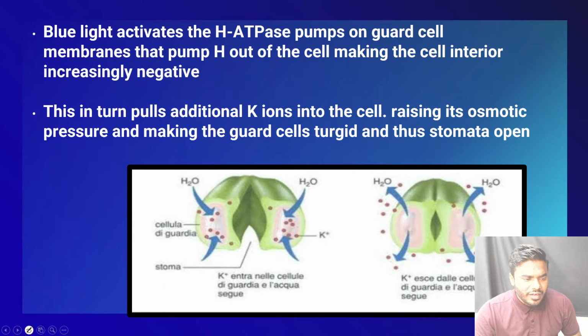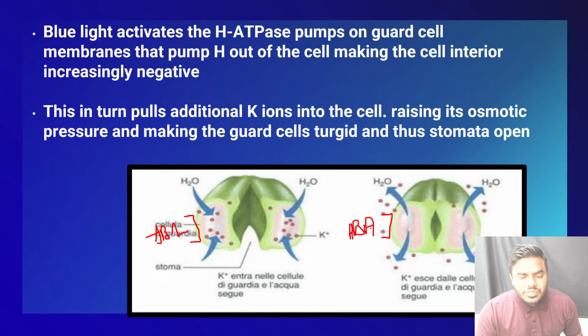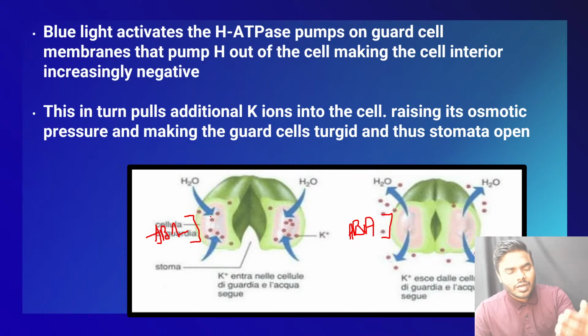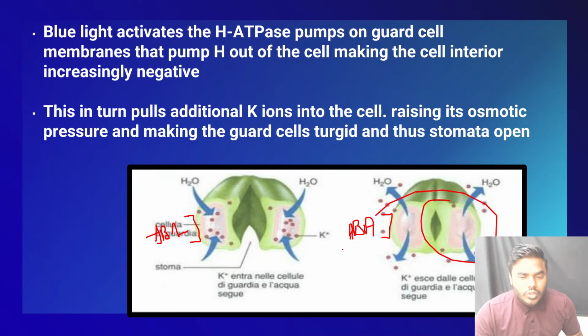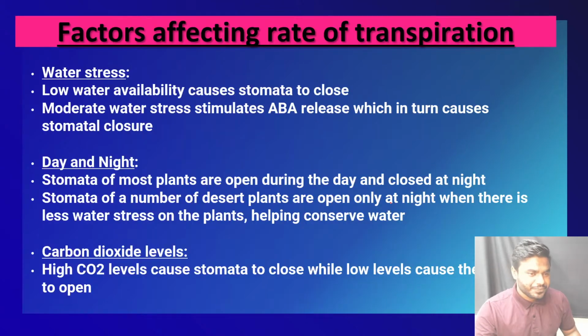I hope every student remembers this while discussing the hormone abscisic acid. We all studied that on the guard cell membrane there are receptors, yes or no? To that receptor, who will come and attach? Abscisic acid only comes and attaches. Abscisic acid is the major hormone which is involved in pumping water, chlorine, potassium out of the cell, and it is involved in the closure of this particular stomata. Kindly don't get confused with this.